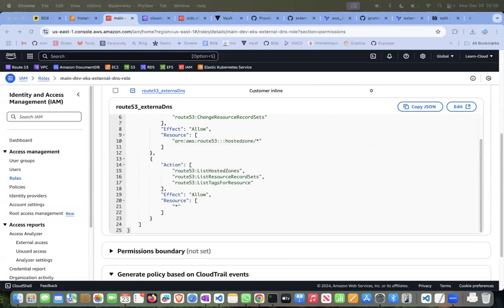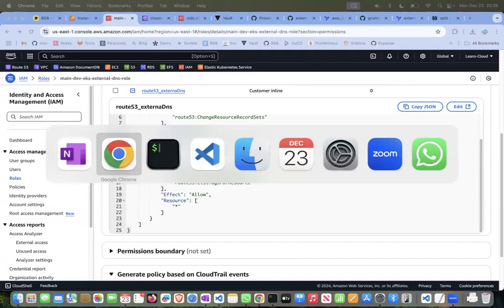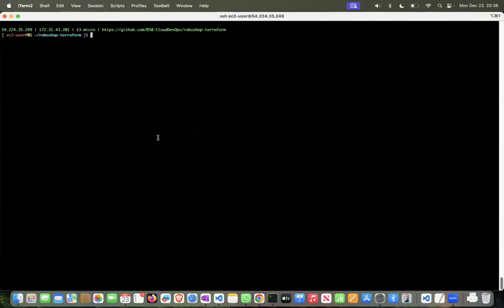Let's see whether it works or not. There is some more thing we need to do. I'm sure it still will not work.